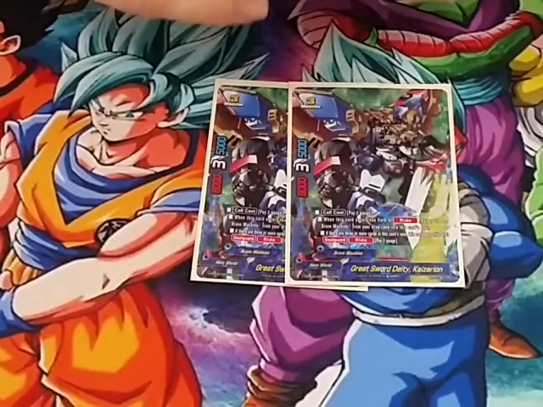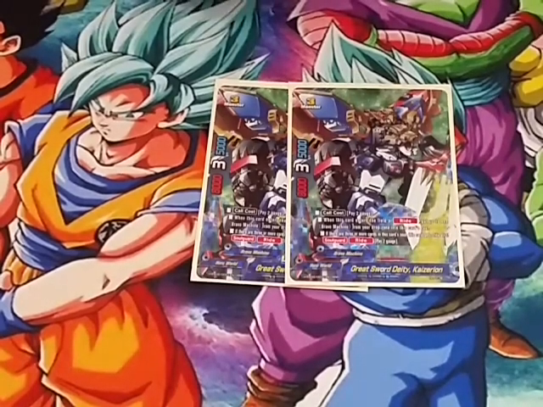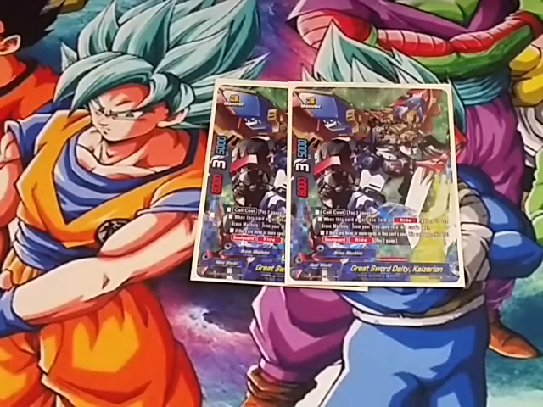So cast cost of pay 2 gauge. When this card enters the field or ride, you put up to one Brave Machine from your drop zone into this card's soul. If there are 3 or more cards in this card's soul, this card gets plus 1 crit. So it's an 8-3-5, naturally becoming an 8-4-5 with the effect. And then it's got Soul Guard and Ride, pay 2 gauge.